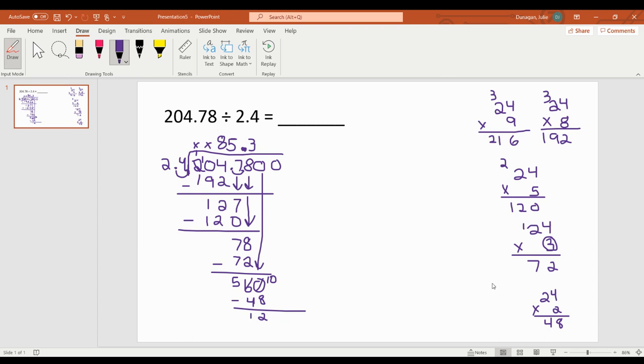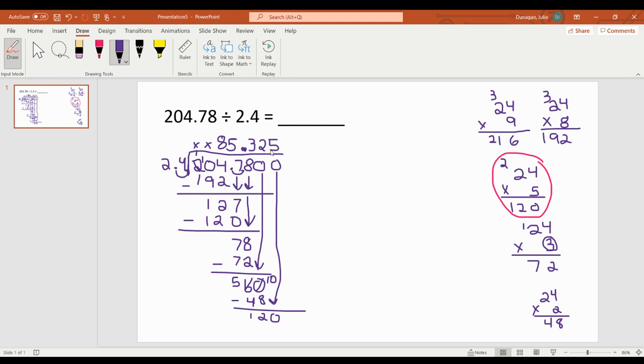Okay, still not finished. And again, I forgot to write down my 2, so I'm not being a very good example, am I? Okay, now I'm going to bring down my 0 again and write it. Remember, we just keep going out. Ooh, 120. Do I have that number over here someplace? Did I already do that multiplication? We did. We earlier found out that 24 times 5 equals 120. So I don't have to do it again. I can use the numbers I already did.